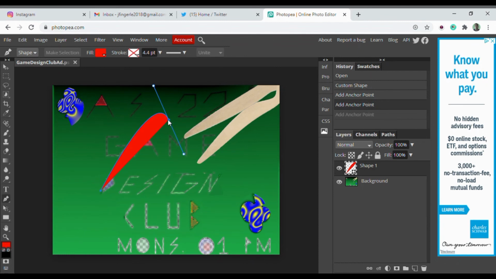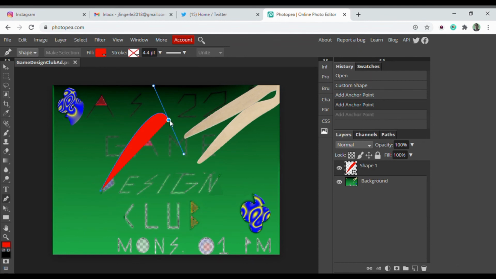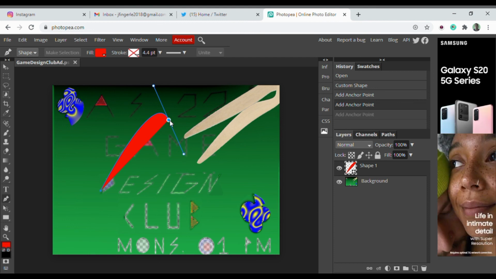However, if you hold Control and click, you will then be able to select the anchor point and move it. This is very useful if you have made a mistake with your anchor point and don't want it to be where you set it.